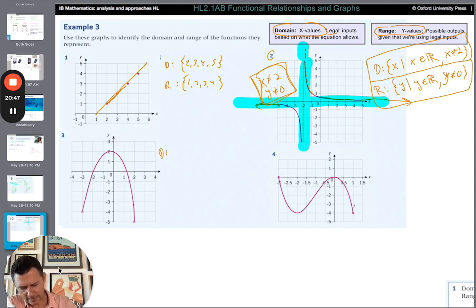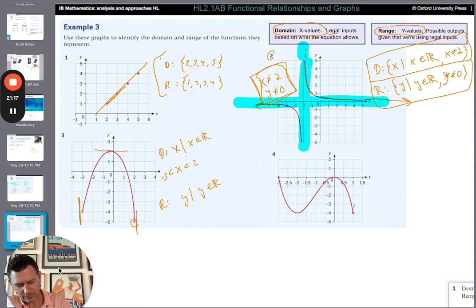Domain here looks like everything. X's in the set, x's are all real numbers. But I see that I'm getting x's between here and here. So the x's are going to be between and not including, because they're using an open dot, 2 and -3. And the range is the y's, such that y's are in the real number set. Oh, we'll do that with this one in a second. But I'm only going from -5. I want y's not equal to -5, but from -5 up, open dot, right? I'm looking from here up to here. And I see that it does maybe hit 2 right there.